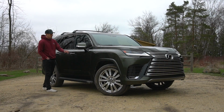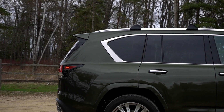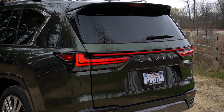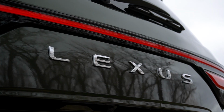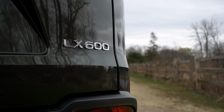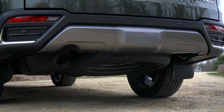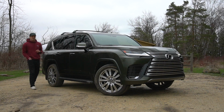Of course, you've got chrome door handles over here. Very typical and traditional boxy SUV shape overall. Around the back, you've got these wraparound LED taillights. They're the Lexus L's, again, kind of like the front, but you have an LED that goes across the entire width of the trunk. You've got your Lexus script, LX600 badge, and then kind of fake exhaust, although not really. You do have a single exhaust out the back left, but let's step inside and see how ultra luxe this really is.